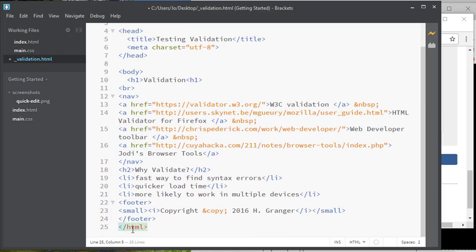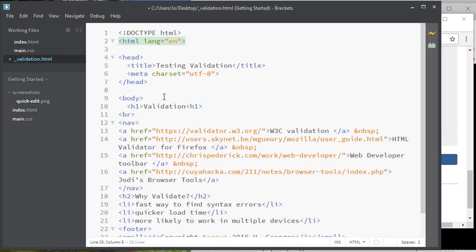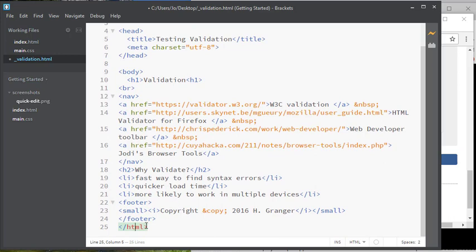I can see that there's a problem. What this is telling me is that I do have an opening and closing HTML tag, but there's something wrong in between. Now our validation showed a problem with the H1, so let's start there. Notice when I click on the H1 there's no closing H1 tag, so I'll fix that. Save.